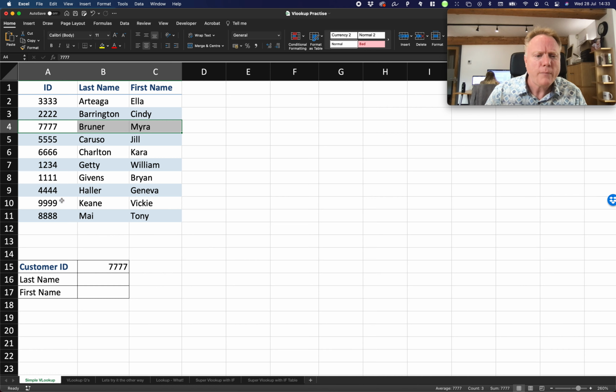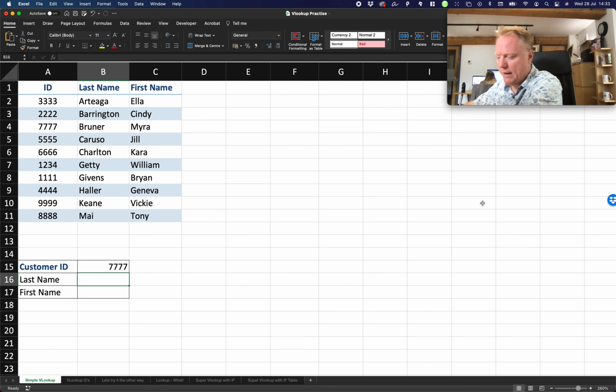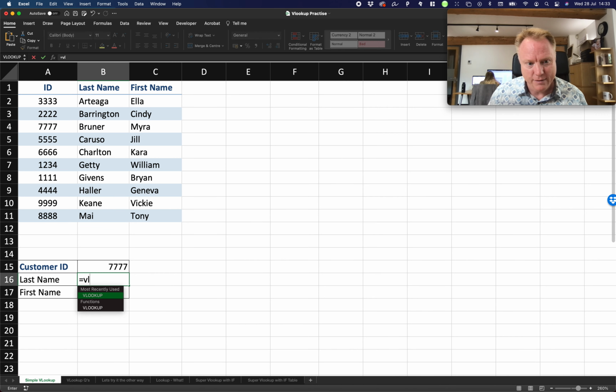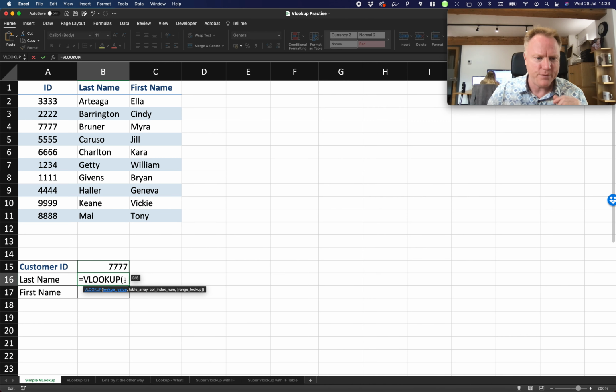So let's write this Vlookup. Let me just grab my keyboard. So I'm going to type an equals. I'm going to type VL for Vlookup, and then I'm going to press tab to auto-complete that. And there are actually quite a few parts to a Vlookup. So here we can see there's 3 parameters that we have to put in, and then the square brackets mean optional. But we will almost always use this optional parameter, which I'll explain in a moment.